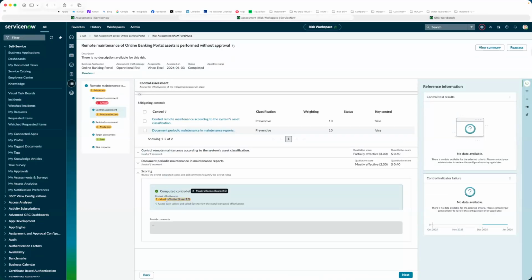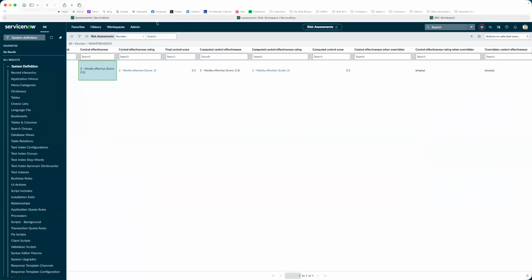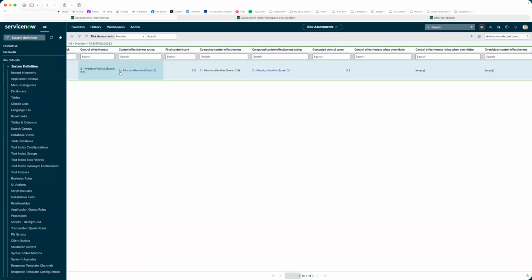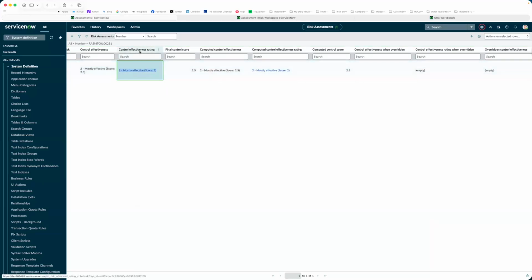So the score is 2.5, which is mapped to mostly effective based on how the RAM is configured. So we see this is the control effectiveness value. And again, see the minor delta difference of how this ends up as a rating, similar to how we saw it for the inherent risk rating versus inherent risk.